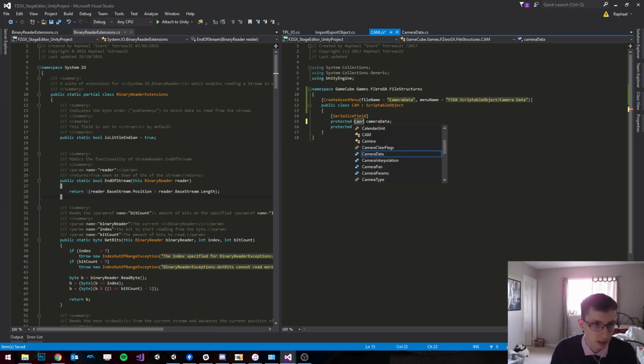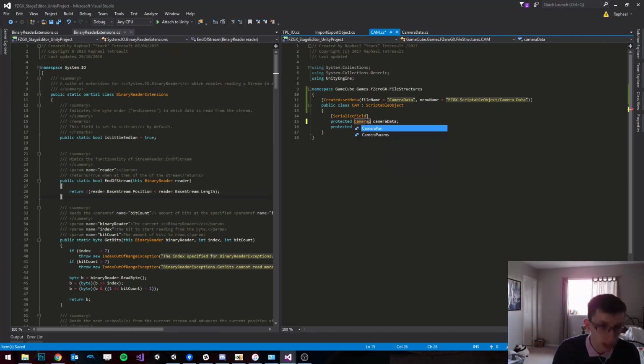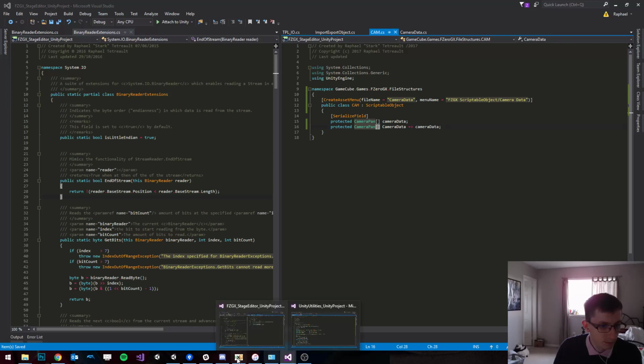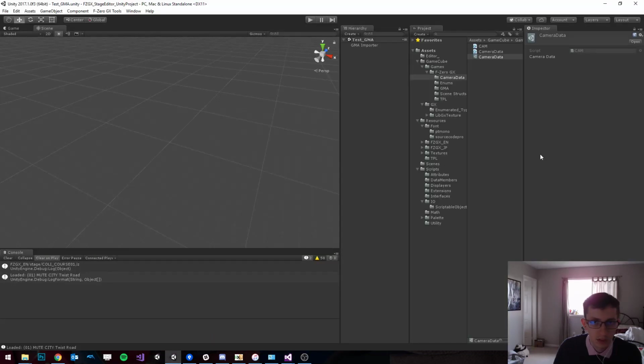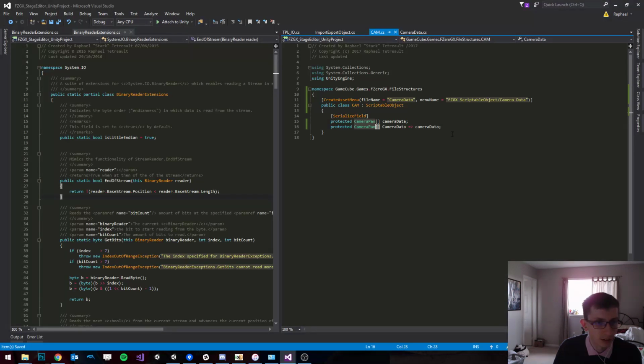Camera pan array camera data. If we do that, and now absolutely nothing shows up.